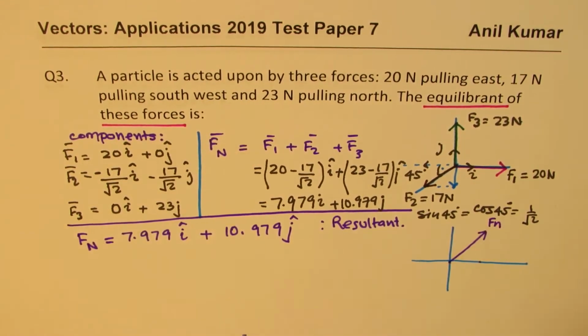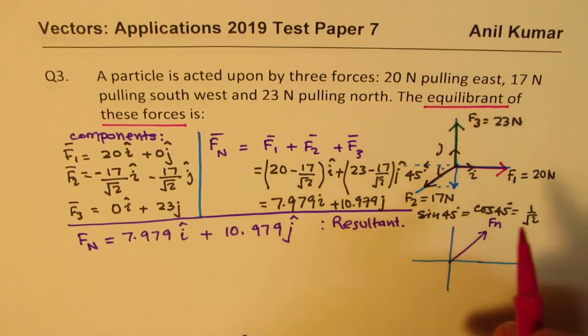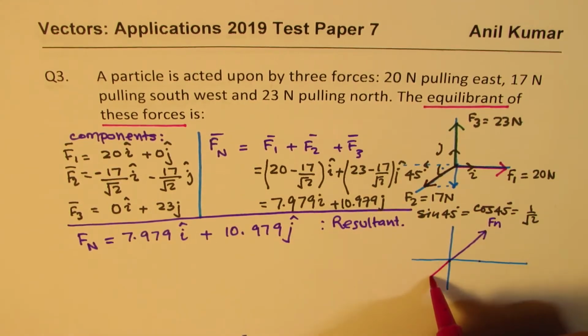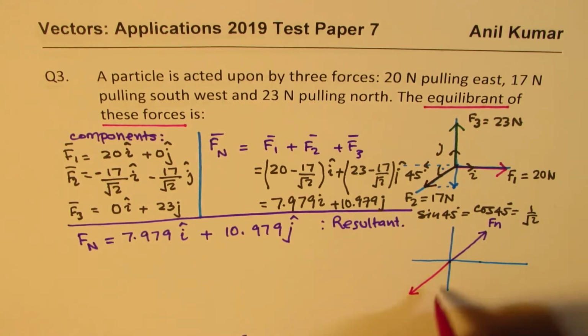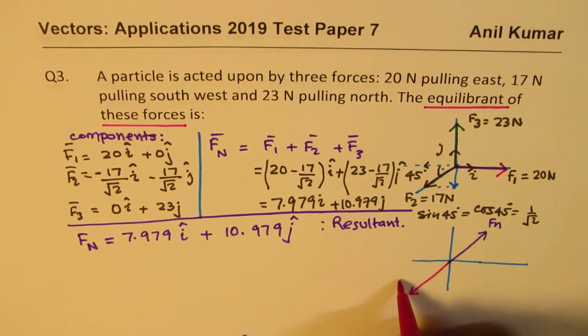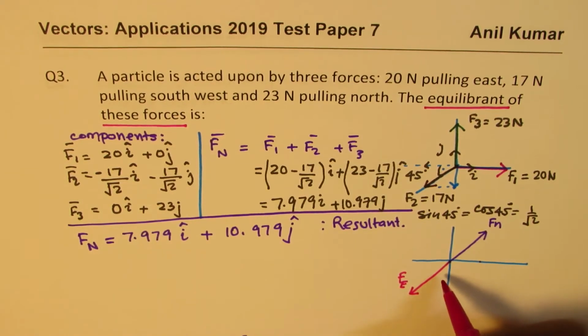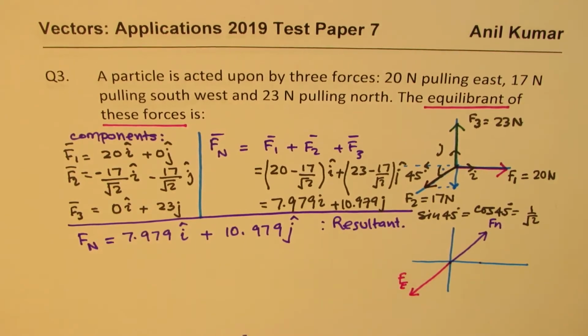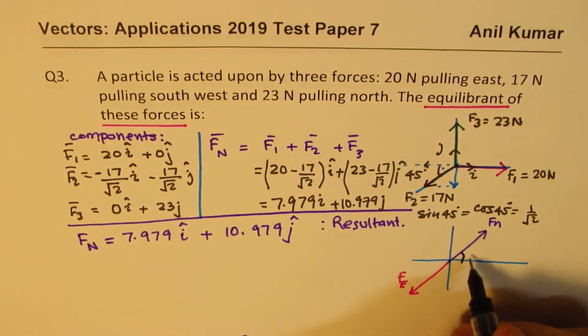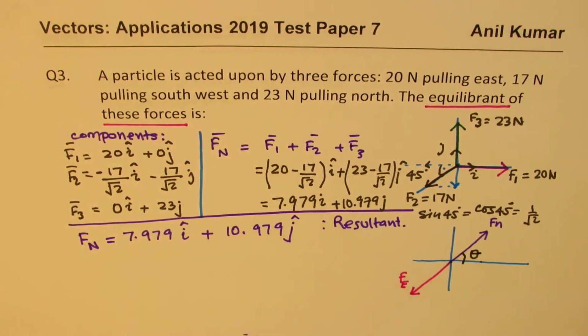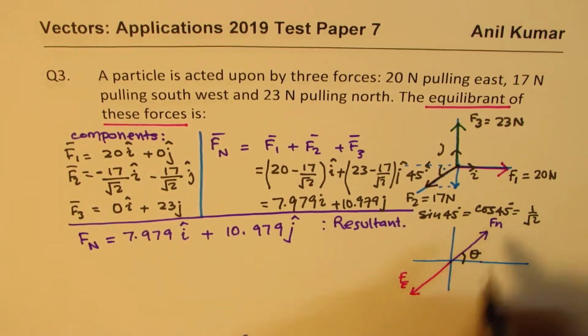But what are we asking for? We are asking for equilibrant force. So that equilibrant force will be acting in the reverse direction. You get my point. So that is your force, which is equilibrant force. This is what we need to find. So it is acting in the reverse direction, and you could show it like this. Is that okay? Now, let's first find the angle theta here, which the resultant makes, and also the magnitude.